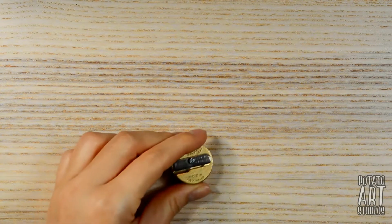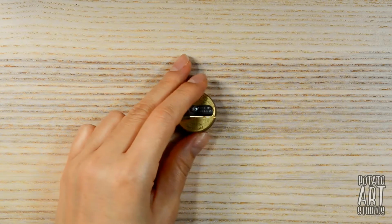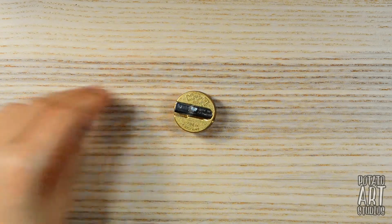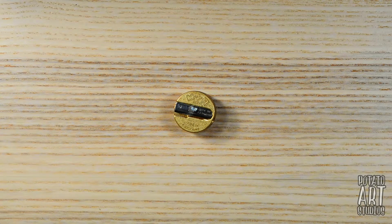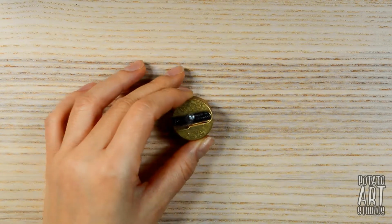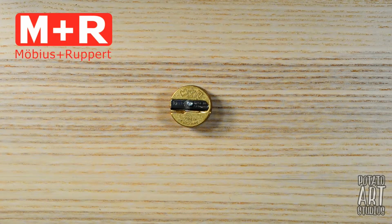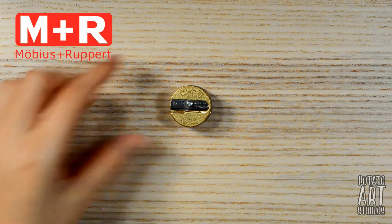The last thing I want to mention is a pencil sharpener. So I've gone through a lot of pencil sharpeners in my day. I have tried a lot of brands of pencil sharpeners, and I've been disappointed by a lot. So this pencil sharpener in particular is called a double hole brass pencil sharpener, and it's from the brand Mobius and Ruppert.